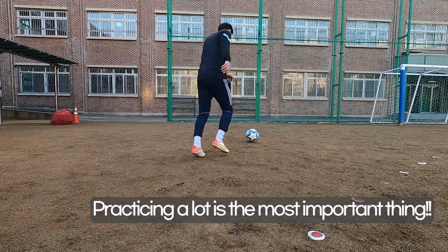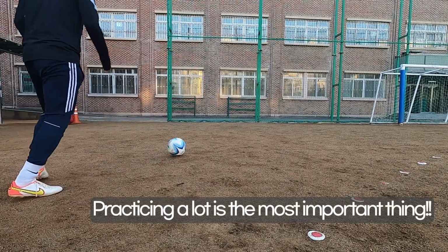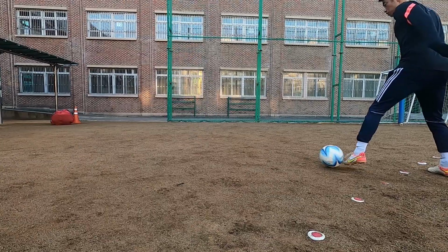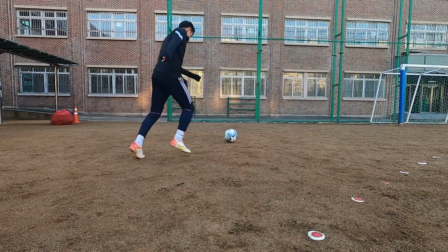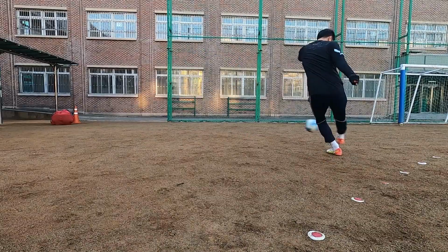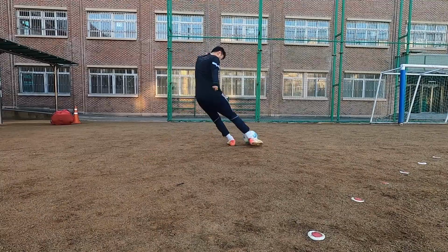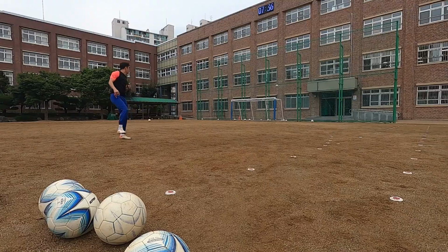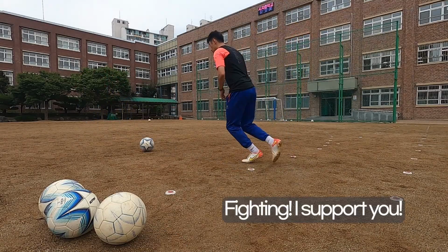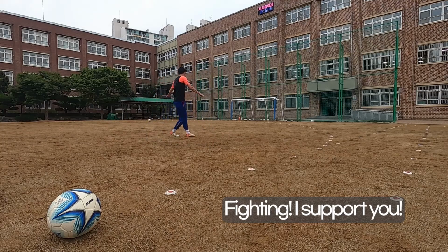That's the truth. And our brains can't tell the difference between virtual reality and real reality. What I mean is that it is important to actually kick the ball as described. But image training and simulation in your head are as important and effective as actual practice. So, whether it's real practice or image training, keep practicing over and over again. I'll cheer for you. The most important thing is repeated practice.